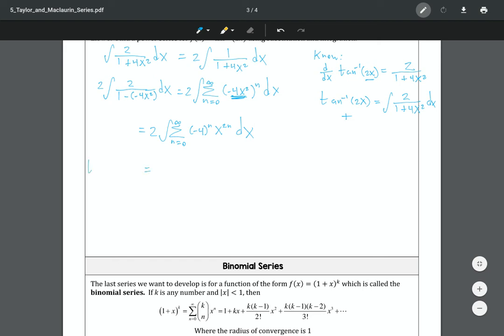Before we get too far into what we're doing here, I'm about to find the antiderivative of the inverse tangent of 2x plus c. Nope, and I forgot to write the plus c over here. All right, so this is going to be 2, and to take the antiderivative, just do it with respect to x. That's not going to change, so I'm going to leave this alone. I'm going to add 1 to the power up here and divide by the same.